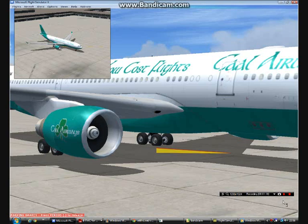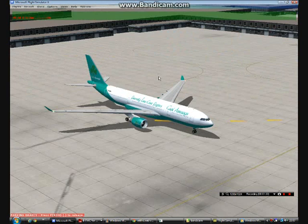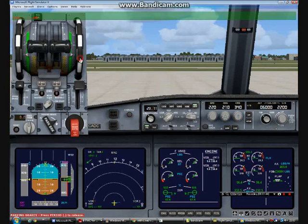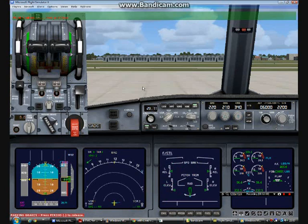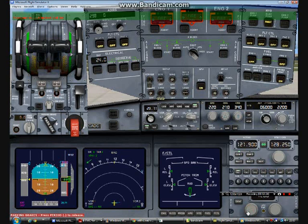Okay, let's pull up the after start checklist. After start checklist. Generator control switches. On. Engine anti-ice. Off. Flight director. On. As an example there, I had to switch it on myself. Trim, let's set our trim. That's set. Flaps, let's set our flaps. Set. Flight controls. Slow it down to there so you can see me moving them about. Flight controls free and clear. Taxi light. Taxi light, you have to switch on yourself. On. Transponder. The transponder would normally be set when you're IFR, but because we're VFR, we might set it manually. After start checklist complete.